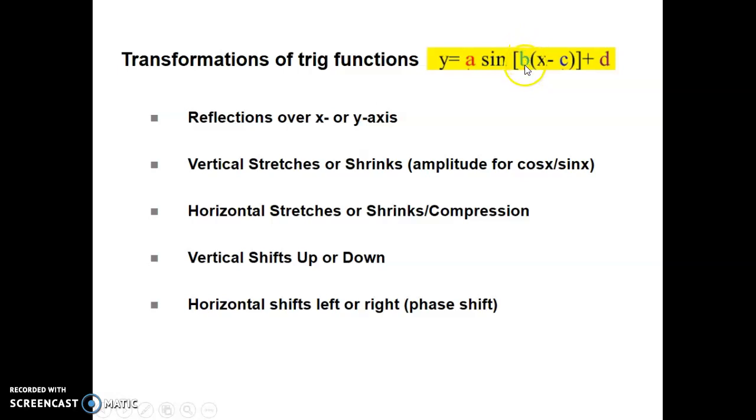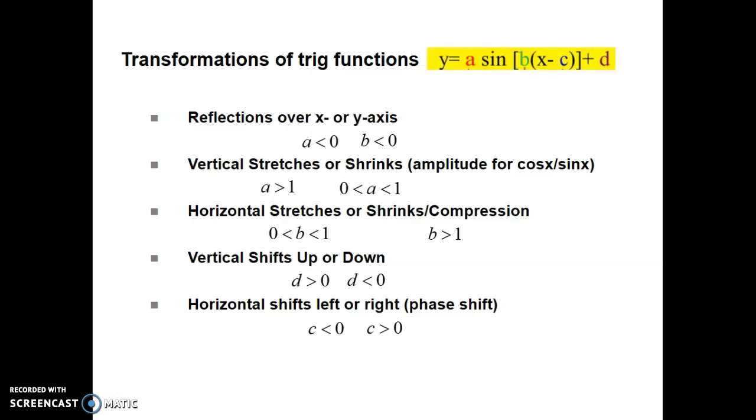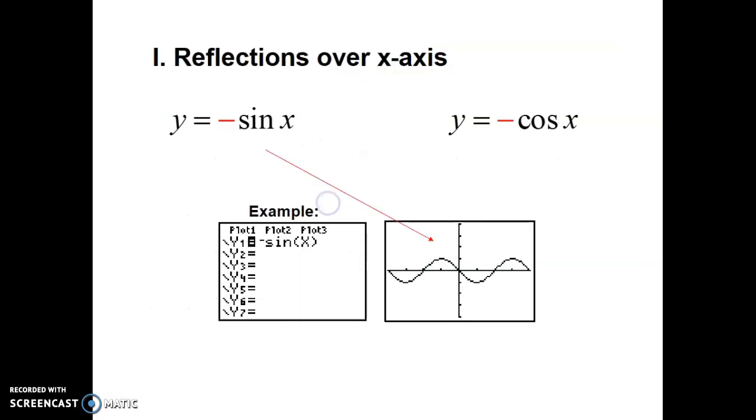We did have B being negative. We never had it be an actual value except for -1. So if B is negative, we'll have a reflection across the y-axis. If A is negative, we'll have a reflection over the x-axis. But now also we are going to have what's called a horizontal stretch or horizontal compression. Okay? So now if you'll fill in your values of A, B, and C, and D that create these different transformations, please. Okay? Pause the video as needed, and I'm going to go ahead and move on.